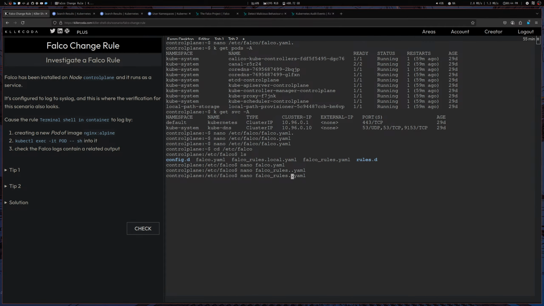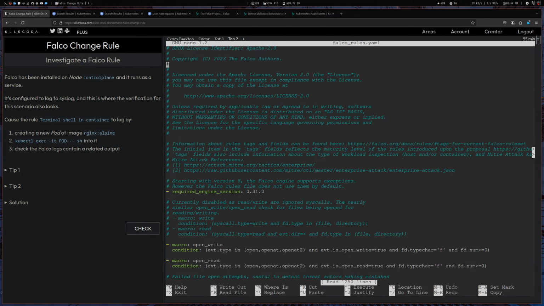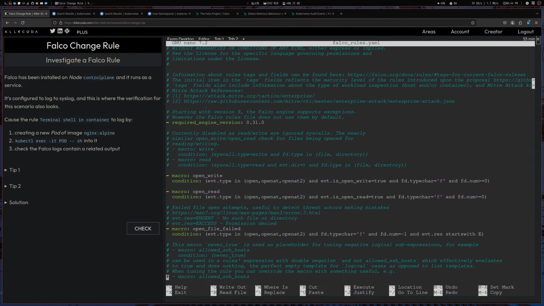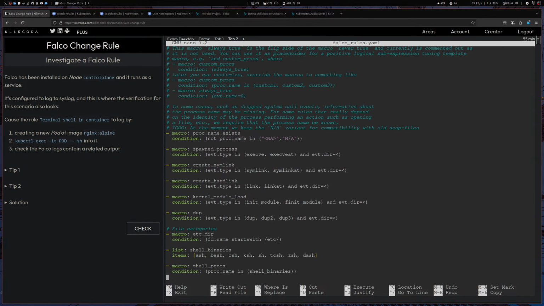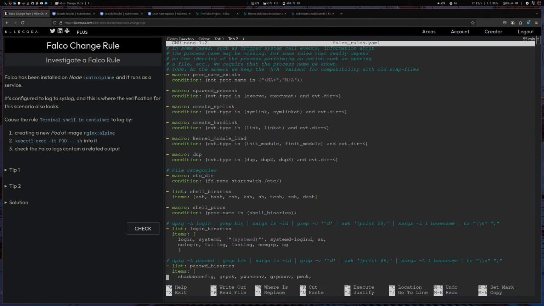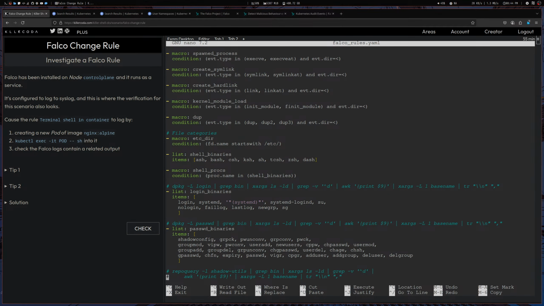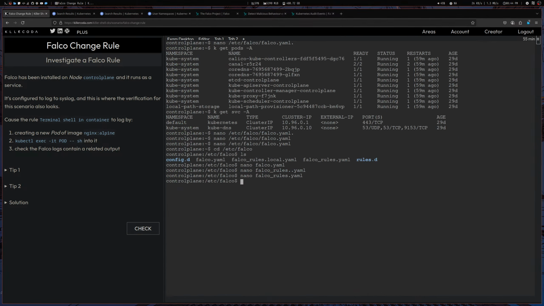Nothing here because there's no two dots. I'm just looking for a file name. cd rules, cd dot, cd config. Nothing.